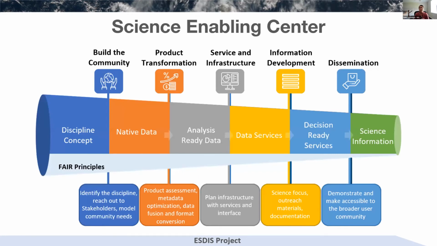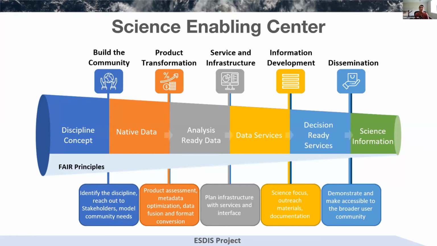To provide a visual representation of the Science Enabling Center, we developed this preliminary value chain of the concepts and services as part of the development process. So not all SECs will encompass each of these components, but it provides a general guide to what it could be developed into in the long term.